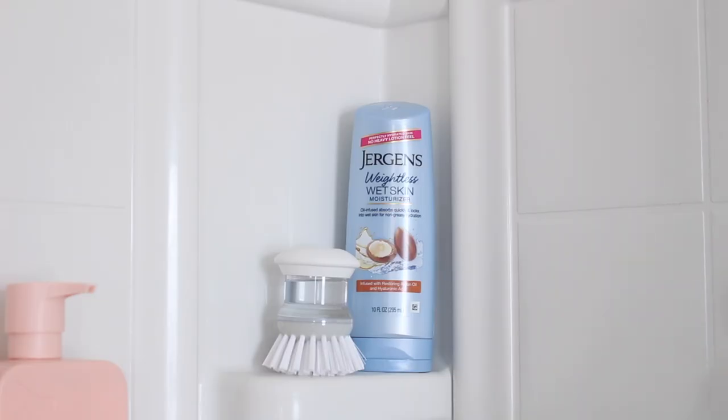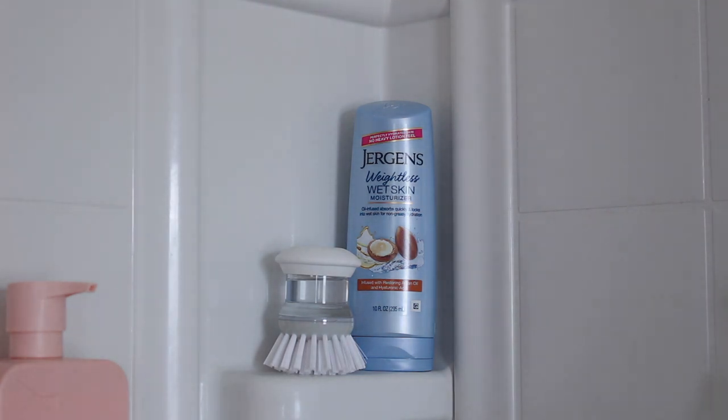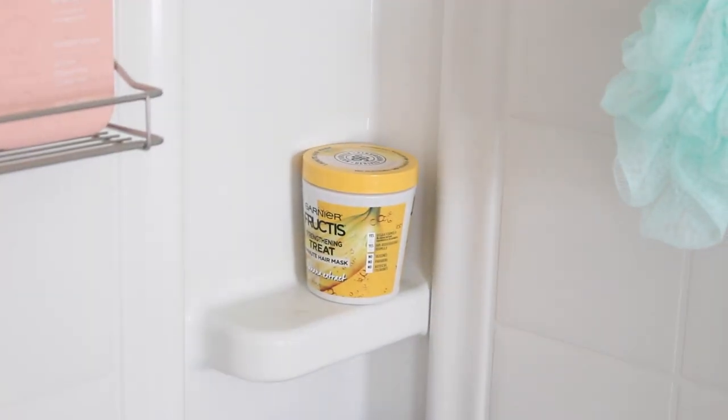On the far right of my shower I have two products. The blue bottle is the Jergens Wet Skin shower body lotion — it's a non-rinse one and I really enjoy it. If you don't like the feeling of super sticky or greasy lotion on your skin, definitely give it a go. It's perfect for beginners and for people who want to elevate their hygiene routine — it's around six bucks and so worth it. That little brush right there is for me to clean the shower mid-week whenever I see little spots or stains.